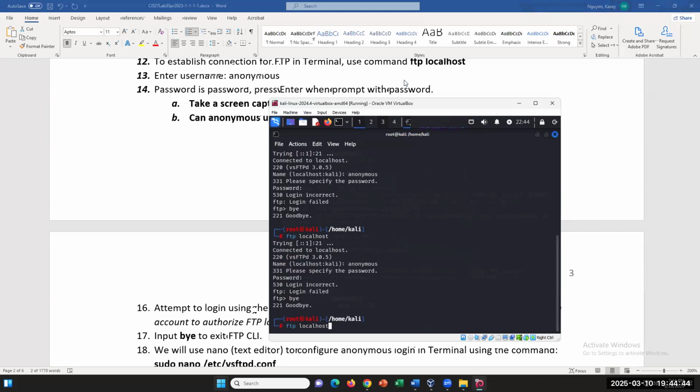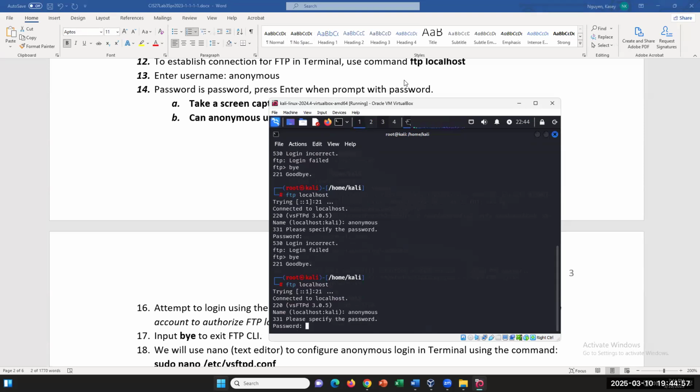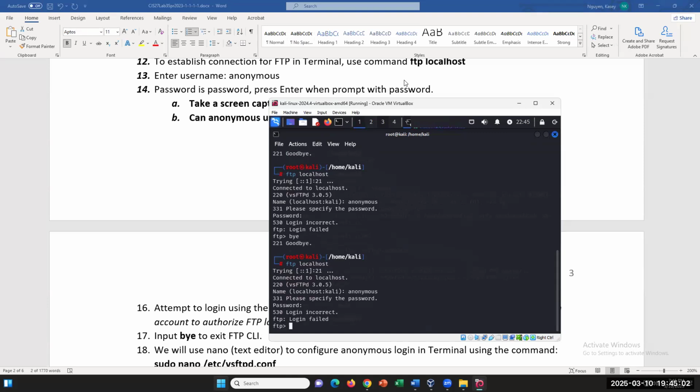Before it used to be blank. I forgot to check. Anonymous. Did I type it right? Yep. Yeah, it didn't like password, and it didn't like blank either. But the point is our FTP works, right? We just gotta have the right user login for it.